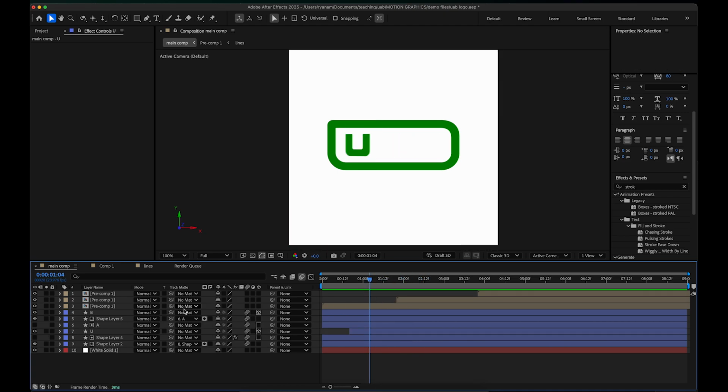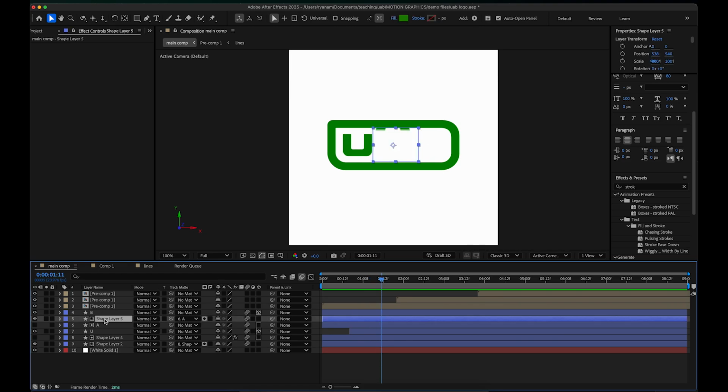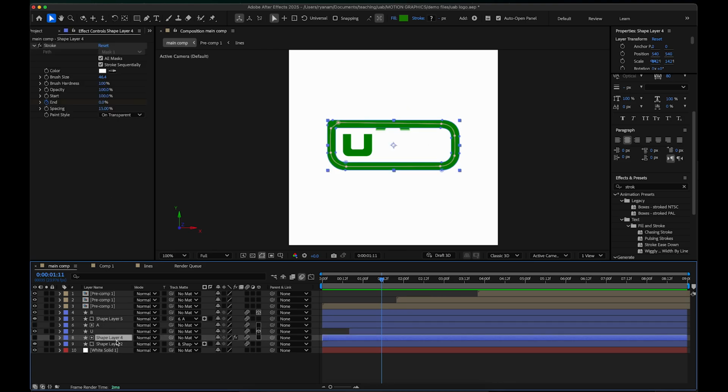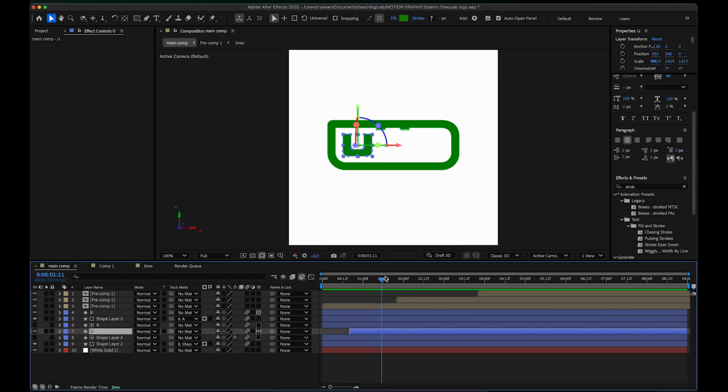And then you'll notice on some of these layers that we'll look at a little more in depth later, like this shape layer 4 has an effect on it. So we'll talk a little bit about effects, putting effects onto layers as well. The U layer, it rotates. You can see it rotating here.